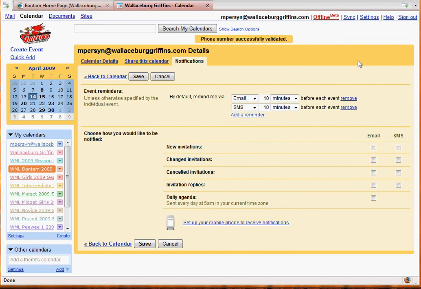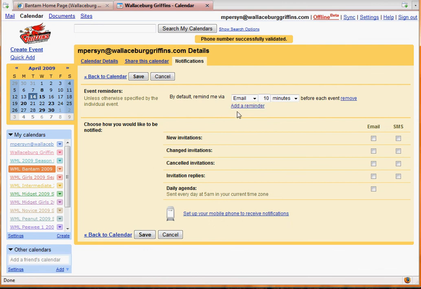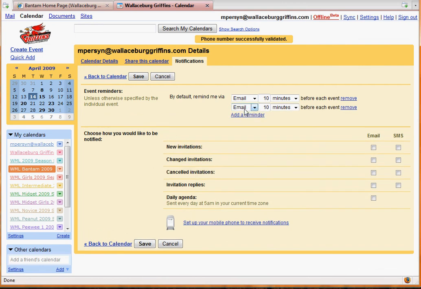Okay, so I entered my verification code and I selected the finish setup button. And this is the screen it's brought me to now. So you'll see here, actually, that you can add reminders now. And there's actually the confirmation from my text message. You can add reminders via SMS now. It's available, and that's what we're looking at for text messages.